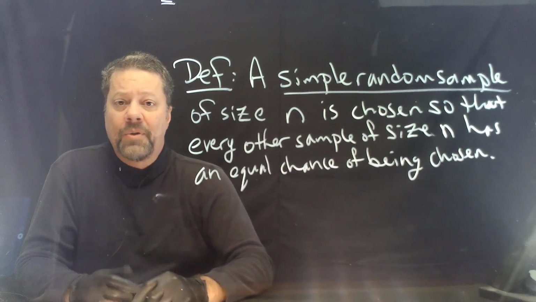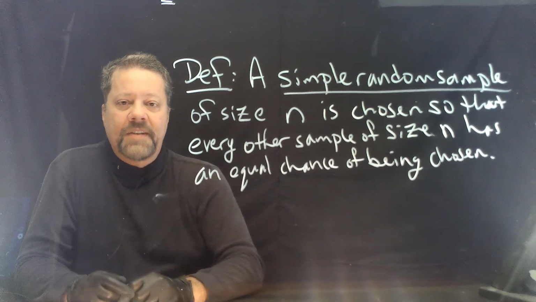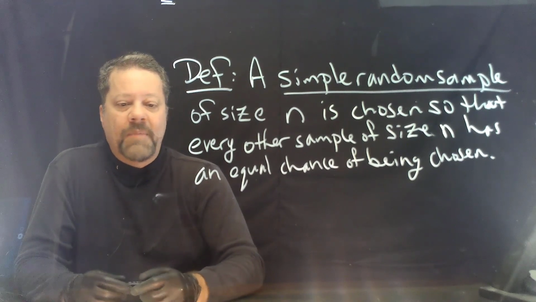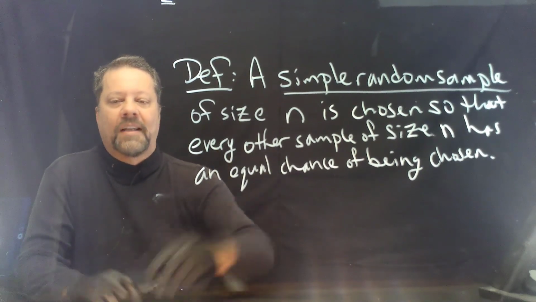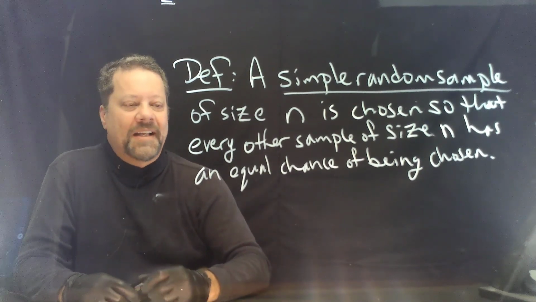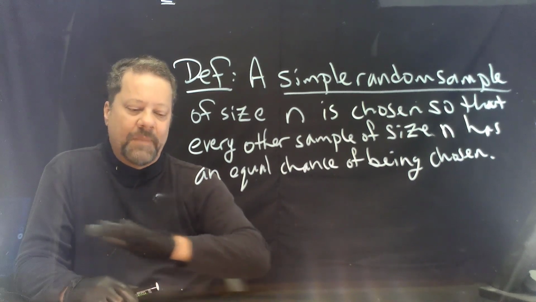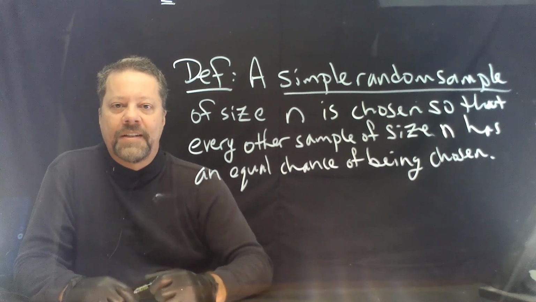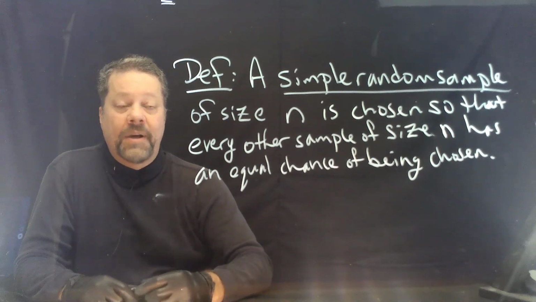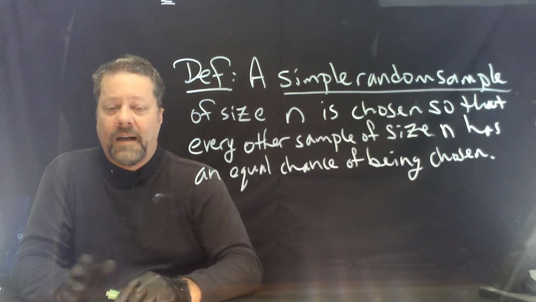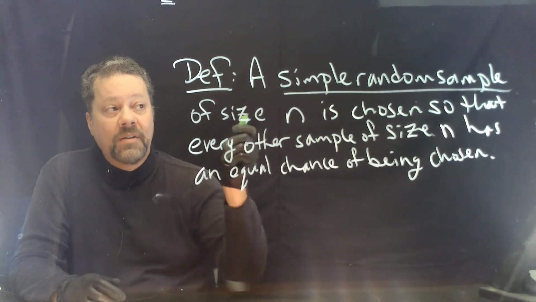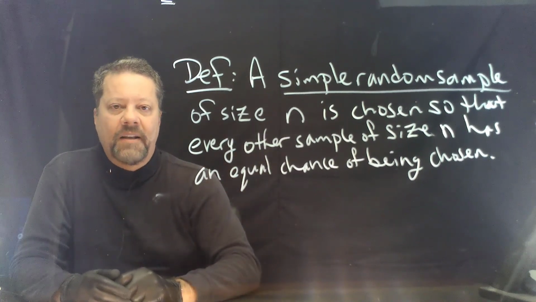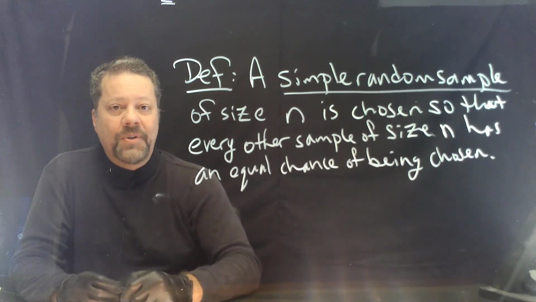A mechanism that you might use for choosing which of these different samples you are going to choose might be a random number generator or some kind of a lotto ball selection scheme. Anything that introduces that sense of randomness and there being an equitable choice for all of these different samples gives you a simple random sample. I should mention that many of the statistical techniques that we will use in this course specifically require that you use a simple random sample. That isn't the only possible way of choosing a sample, however.